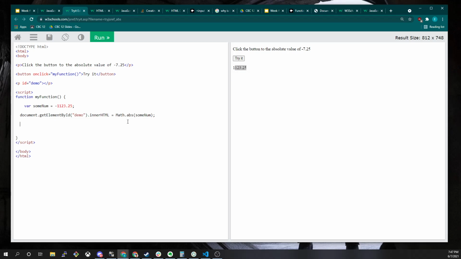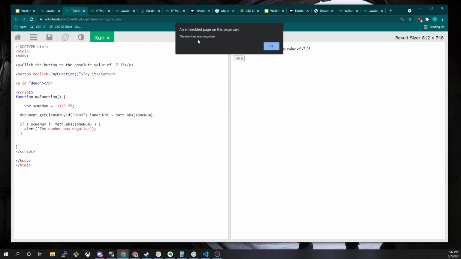We could check this by saying if sumNum does not equal Math.abs(sumNum), you can do alert the number was negative. And we see that the number was negative because we compared the value of the current thing, sumNum, which is negative, against the return of Math.abs. So now we see, hey, the original starting number was negative.